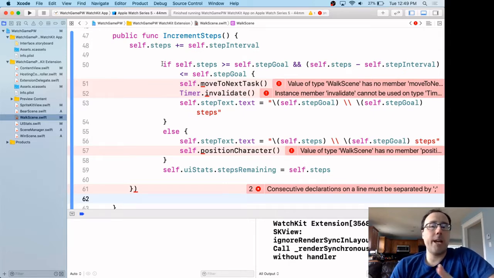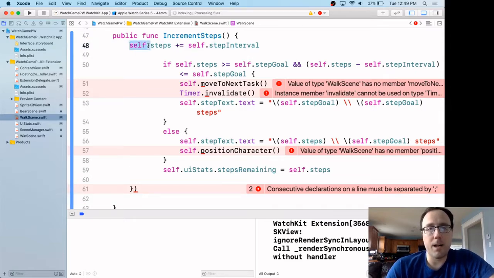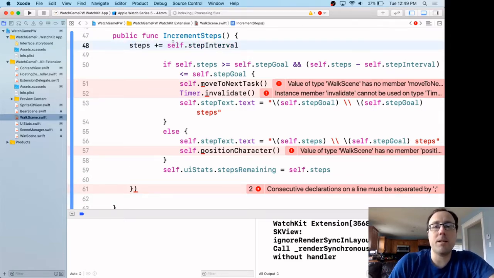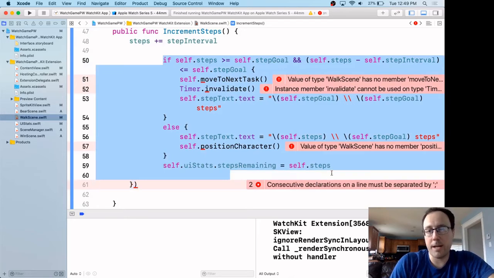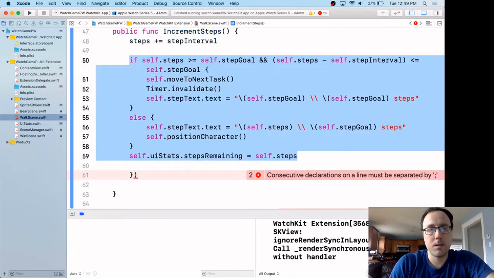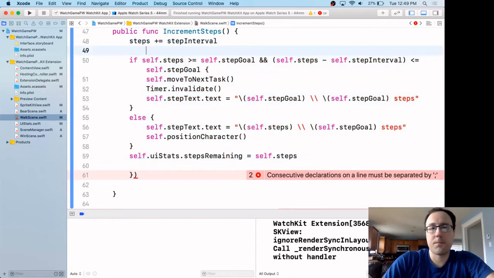And this is a nice change because it reduces my code a little bit. It makes things a little bit simpler. Now my walk scene and my bear scene, they're going to have less code. And that's something I always like. So I have all these self.steps. I don't need that because I'm not doing this inside a closure anymore. So I can just reference the variables directly. I'm just going to change my indentation. Okay.